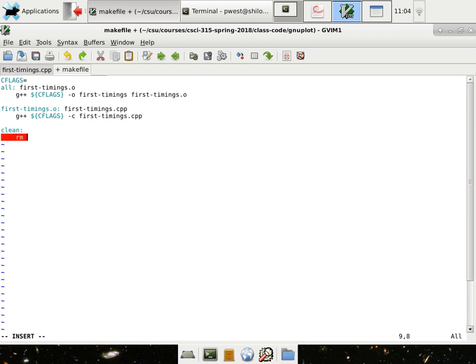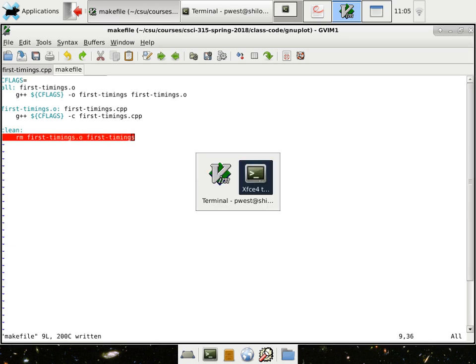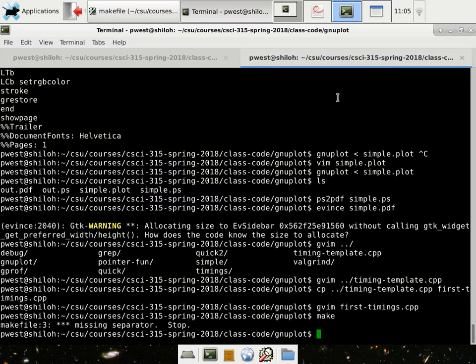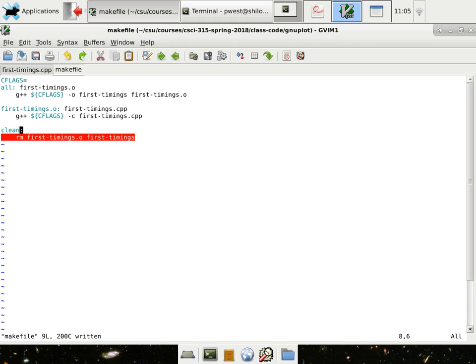There it is. Wonder why it's doing that. All right, let's save that. Go back to the command line, make, missing separator error.